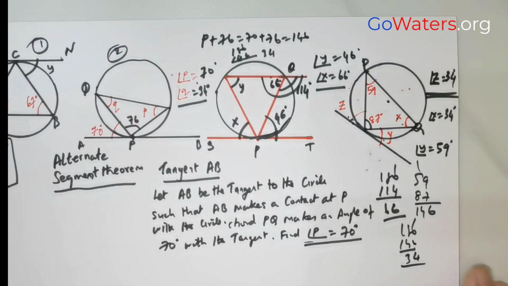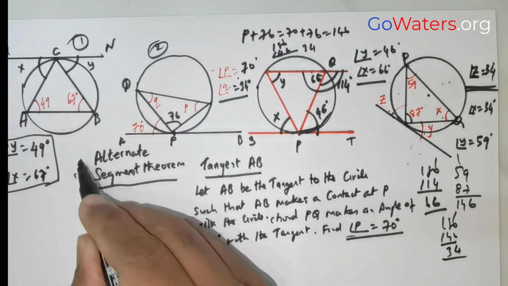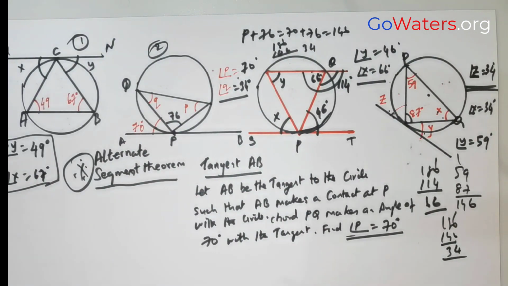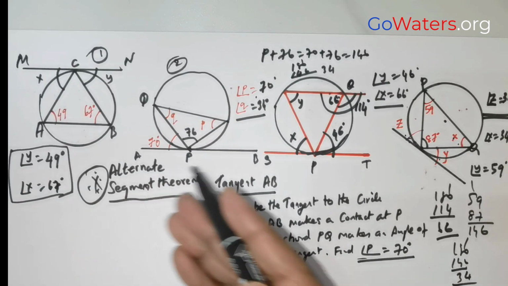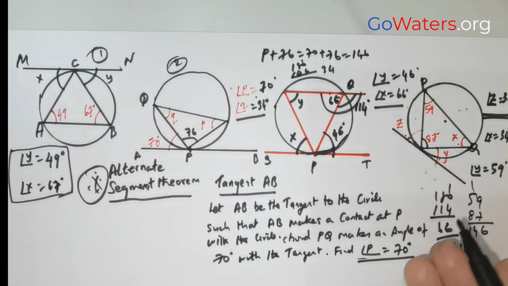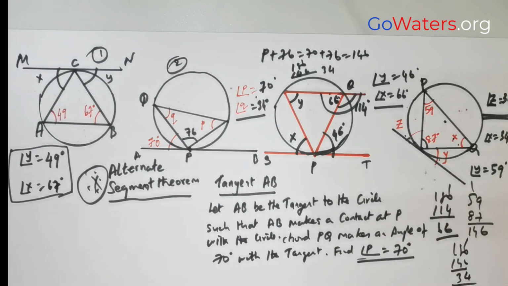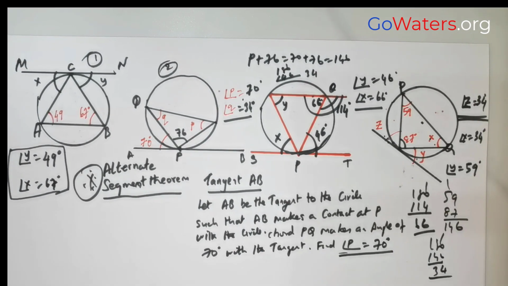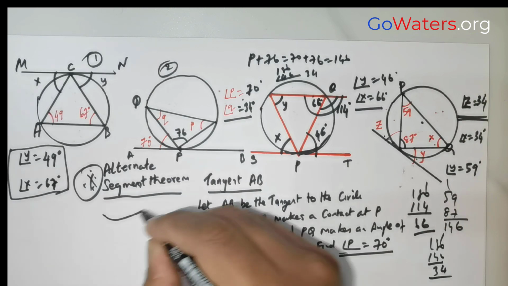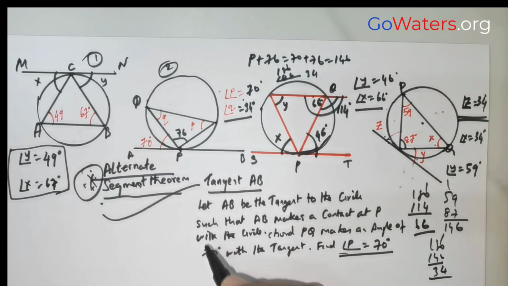So this is a lovely theorem, mainly because just look at the diagrams. How complicated are they? The very first glance can send shivers whenever someone is watching these questions, right? But we solved all these questions in a fraction of a minute. Why? How is it possible? It's because of this beautiful alternate segment theorem.